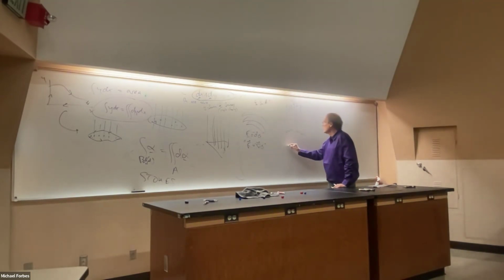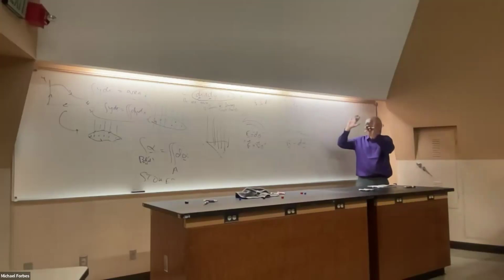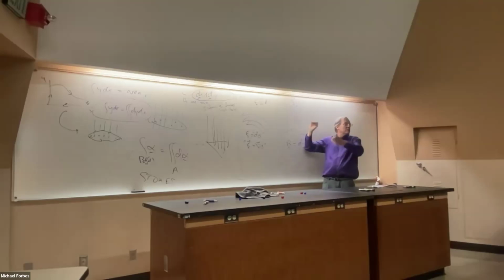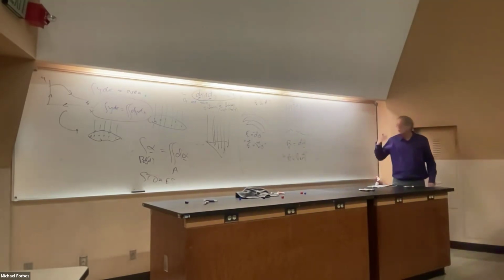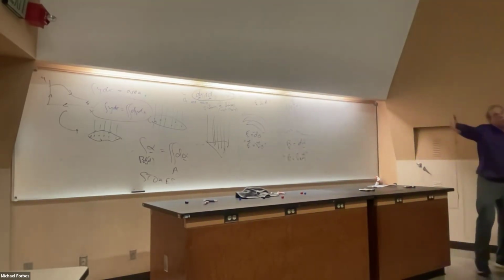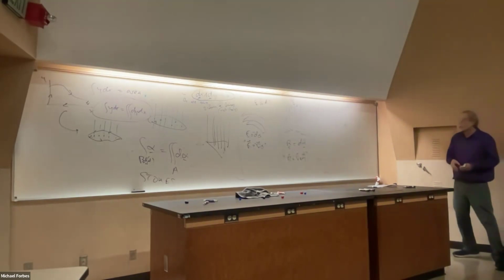What it says is B is equal to d of A. These sheets are the vector potential. I have gauge freedom because I put these sheets wherever I want, so long as they end on these lines that are B. And this is what we say is B equals curl of A. So you can go on and on. You can even go to 4 dimensions and start playing games like that.